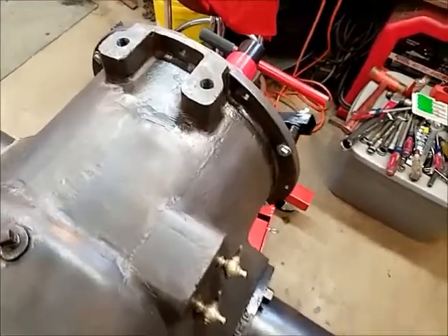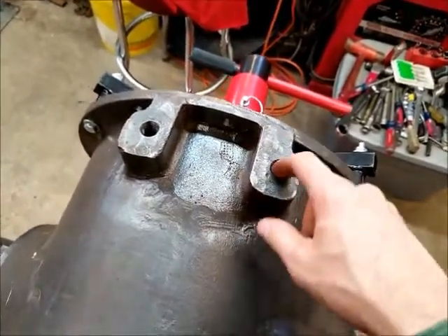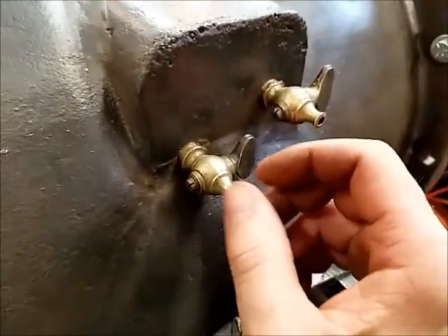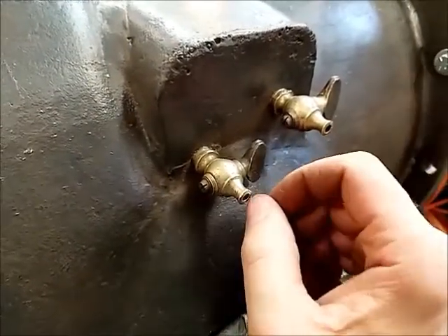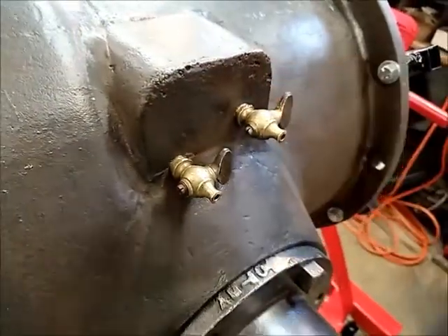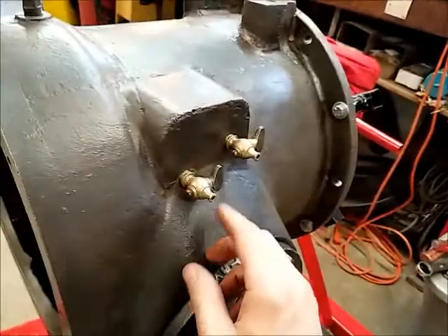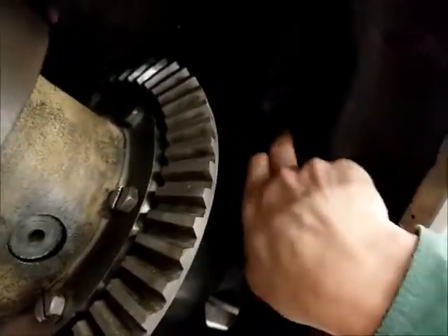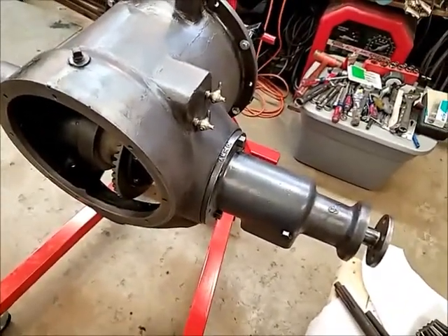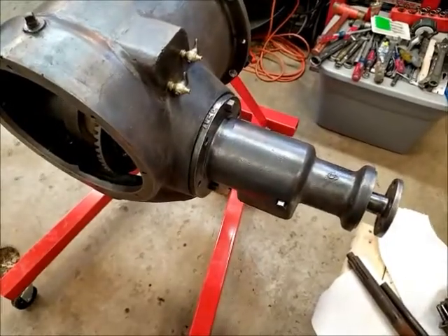Last weekend I ran a big tap through these two holes, looking at the differential on the bottom side — cleaned out those taps. I took the petcocks for the oil level, took them all apart, cleaned them all out, and got them working where I think they'll hopefully hold oil now. One of these days I'm going to tip this thing up 90 degrees and fill the inside with a little bit of gas to see if they hold. If they can hold gas they'll hold oil; if not, I'll lap them in a little bit more. They feel pretty good — it's not something that was used a lot so they shouldn't be too worn out.